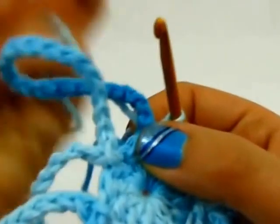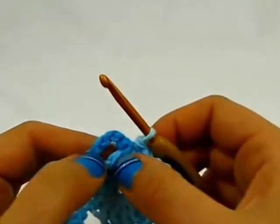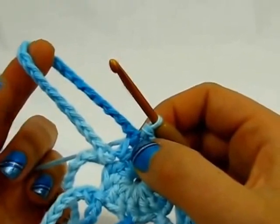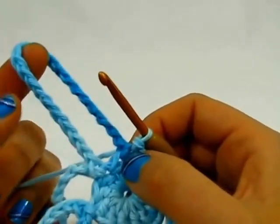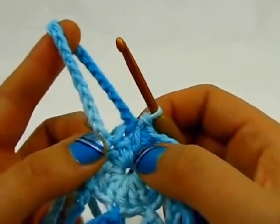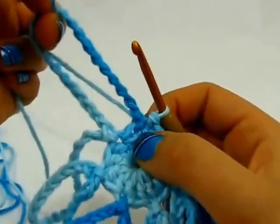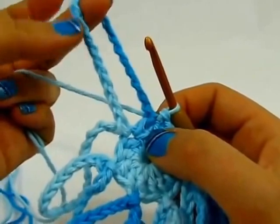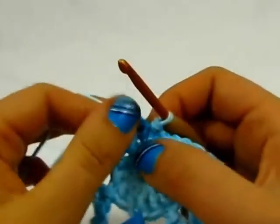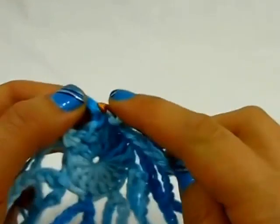Alright, and now the next round, or row, says row 1, 1 single crochet in each of the first 11 chains of the first petal, 3 single crochet in next chain, top of first petal, 1 SC in each of the last 11 chains of the first petal for 25 stitches. So we're going to do 1 single crochet up, then 3 in the top, and then 1 all the way down. And then it says repeat for each of the remaining petals all the way around. So I will show you this for the first petal.